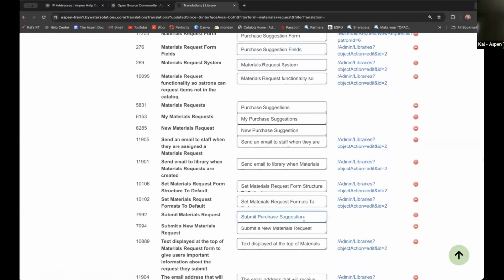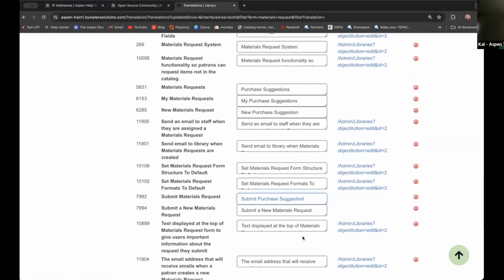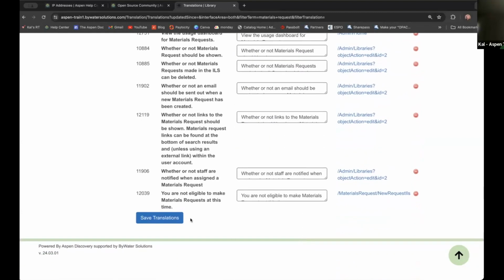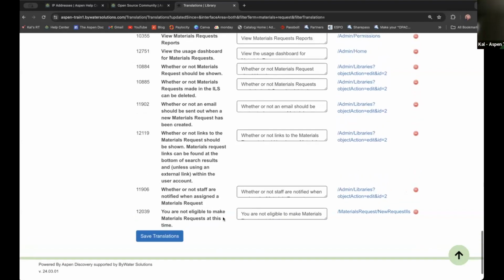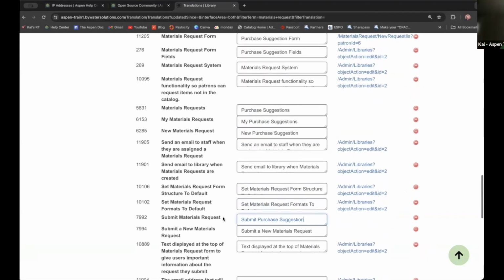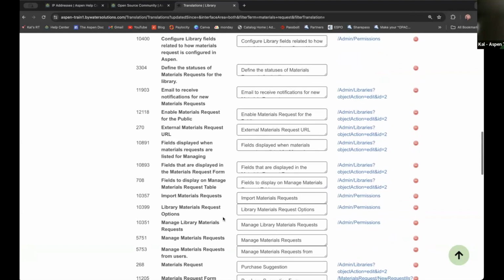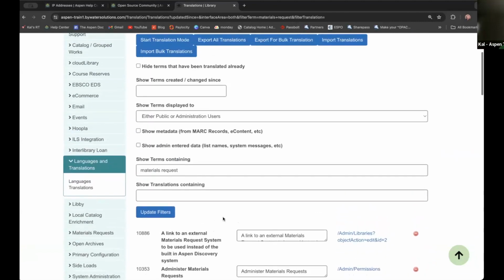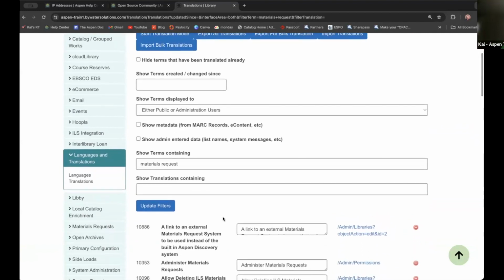But if you just kind of go through here, you can click and copy and paste down through all the different places where you want to make this change. Then when you hit Save Translations, it will update it across any of those areas. So really helpful. You can search phrases, sentences. Another one is like the reading history default message. You can put like chunks. It doesn't have to be just like a single word.